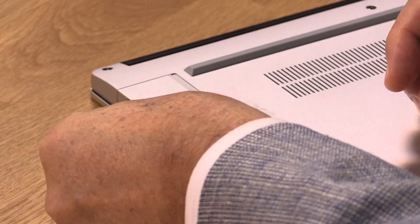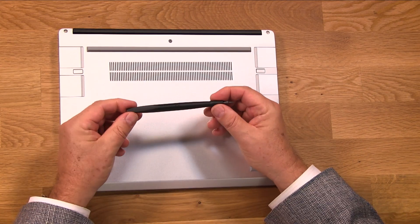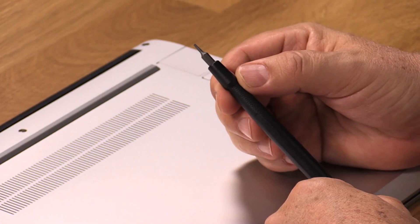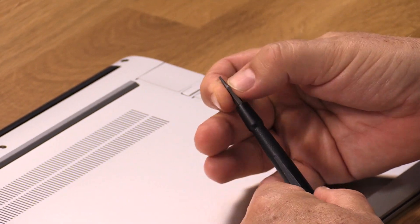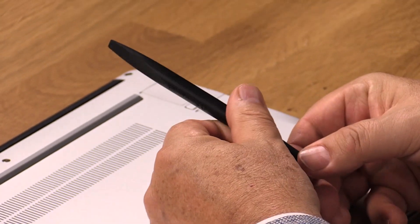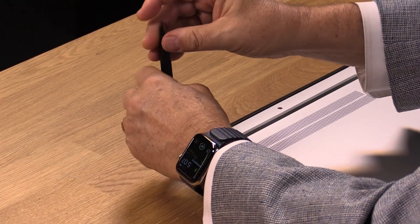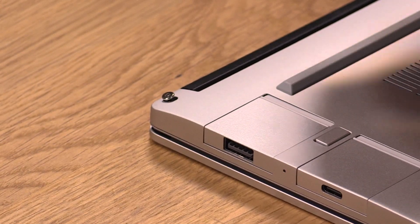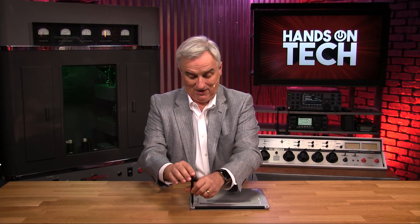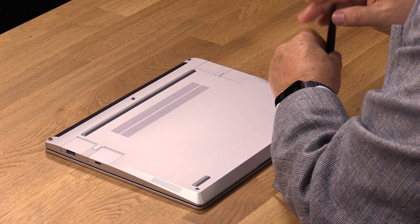The real magic happens when you open it up. There are five Torx screws on this laptop. They do send you a Torx screwdriver so you don't have to have one — it flips around and does Phillips head on the other side, and it also has, conveniently, a spudger. All of these screws are captive, which is really nice — you don't have to worry about them falling out or losing them on the floor. This is a laptop they encourage you to open up. You're not going to be violating a warranty. There's no strip of paper you have to break to get in here. They want you to open it up.